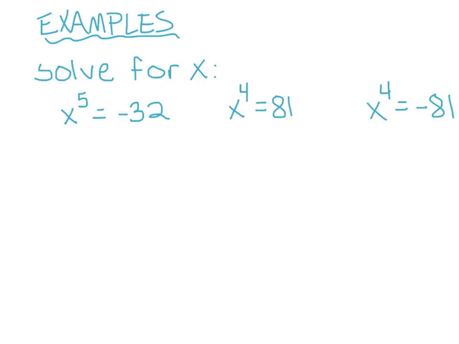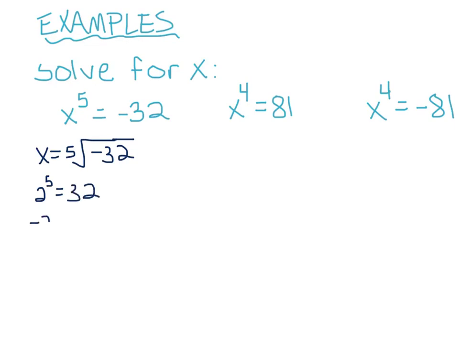And here's some example problems. Let's solve x to the 5th equals negative 32. So now we know that means x equals the 5th root of negative 32. We can take the odd root of a negative number. For the 5th root of 32, we have to think, okay, what do we raise to the 5th power that will give us 32? And since you're supposed to memorize all these powers now, you'd know that that's 2. 2 to the 5th is 32, but we want negative 32.